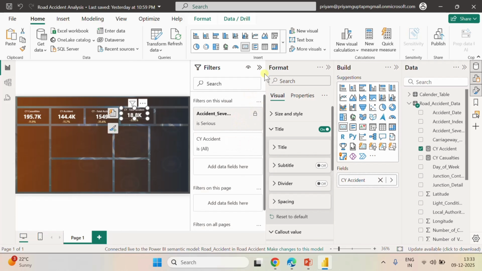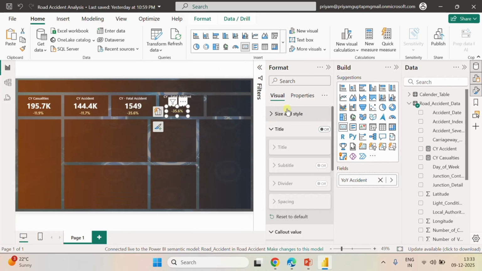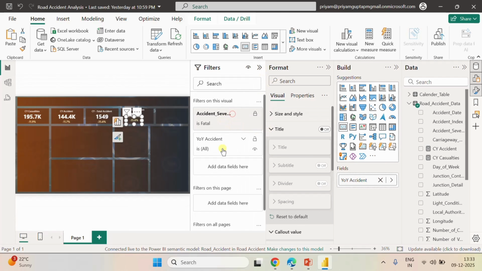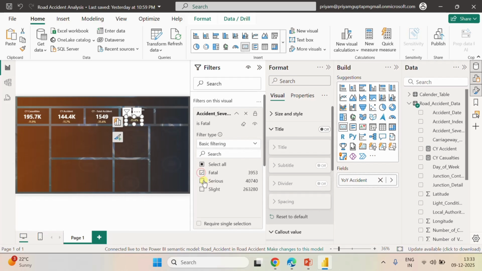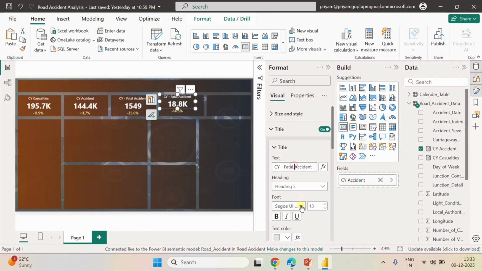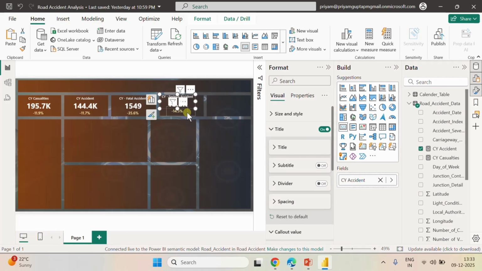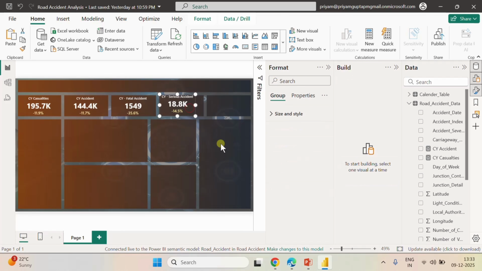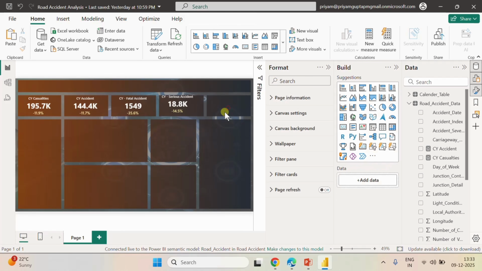Also for year on year growth you have to choose serious. Okay, now let me rename the title. Now let me copy the same, paste it here.